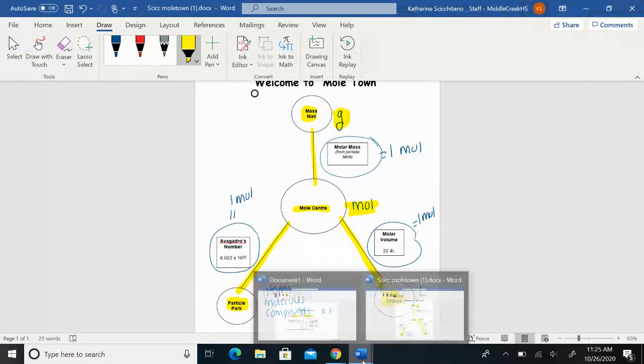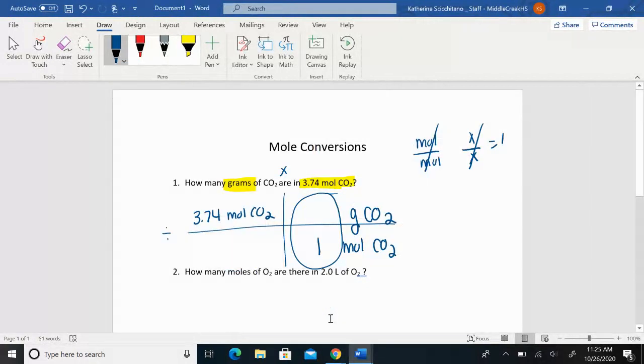So go to the periodic table, and we are going to add up the molar mass of carbon and 2 oxygens. Carbon has a molar mass of 12.01. Each oxygen has a molar mass of 16. So we're going to end up with a molar mass of 44.01. So what we do now is we multiply everything that's on the top and divide through what's on the bottom. Because we just have a 1 on the bottom, we don't necessarily need to divide. So we end up with 3.74 times 44.01, and we're going to end up with 164.6 grams of CO2.